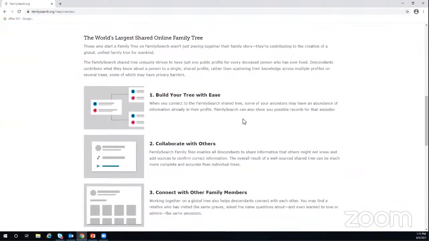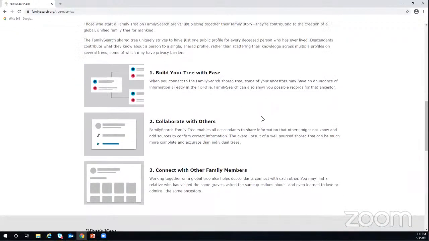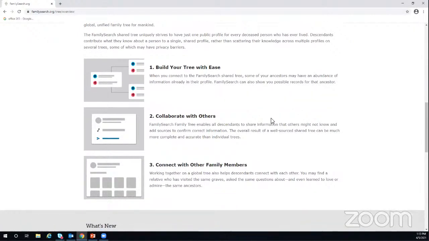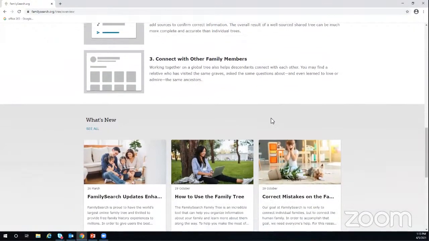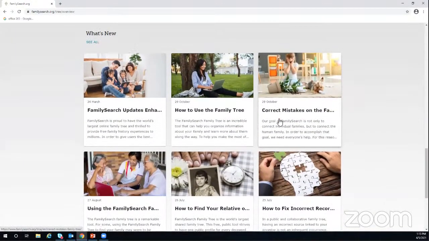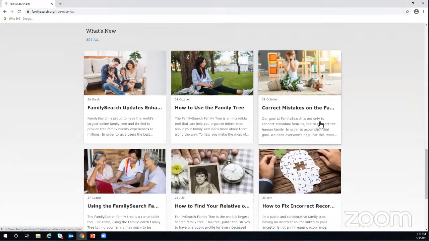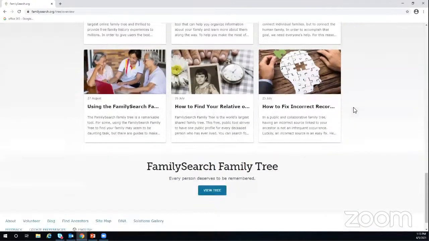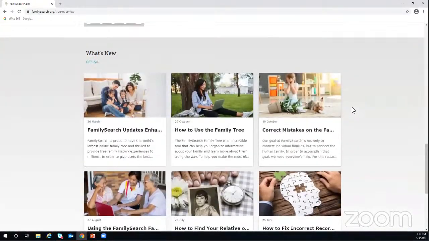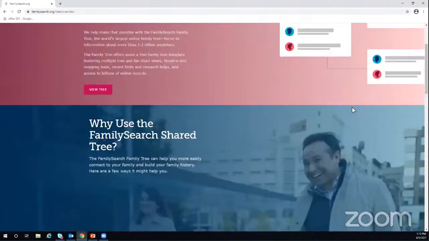And then they have some really easy tutorials of how to build your tree, collaborate with others, and connect with family members. And then of course they have some articles, some postings with updates and some new news that may be of interest.